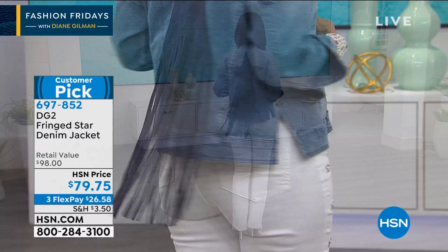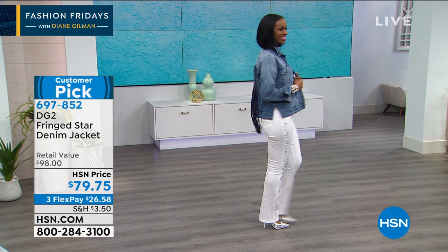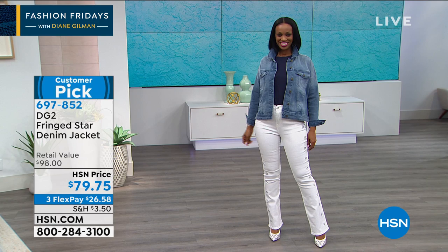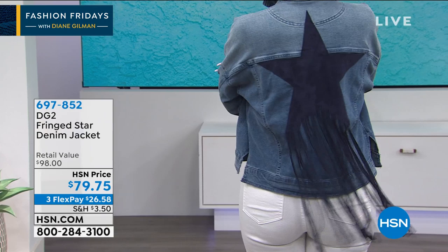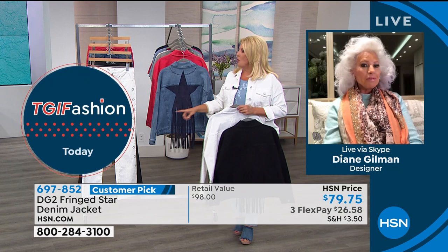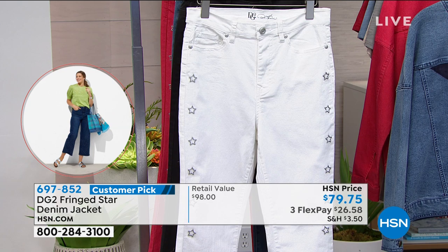I love the fact that we put a side slit on this. It's retro, it's vintage, but it's modern. I think Fourth of July this year is going to be one of the most celebrated ever, and this is a perfect jacket. The French, especially Saint Laurent, are absolutely obsessed with stars, so a lot of this also came from the Paris runway. I love clothes with movement. If you get it in the chambray, you've got contrast — indigo to mid-tone. If you get it in white, it's super cool, very subtle. We've got the matching jeans coming up, and they have stars all the way down the leg.